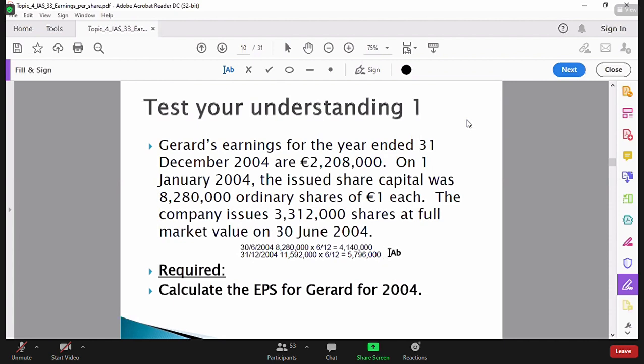Do you understand? Yes, madam. So can you now calculate the EPS? How much is the EPS then? 38.1 cents. How do you get 38? Earning. Okay, so for the EPS, what you have is 2208 million, right? And then you need to divide with the number of ordinary shares. Berapa tadi? 9936, your friend just said just now.